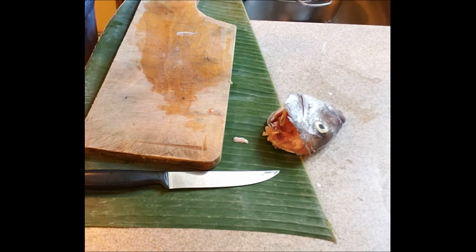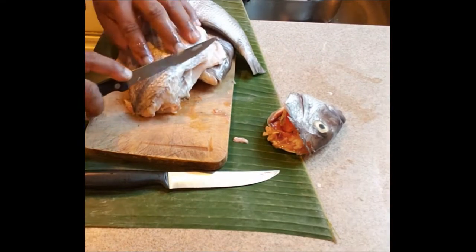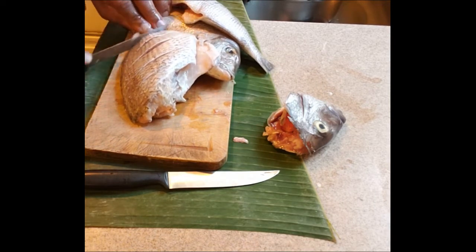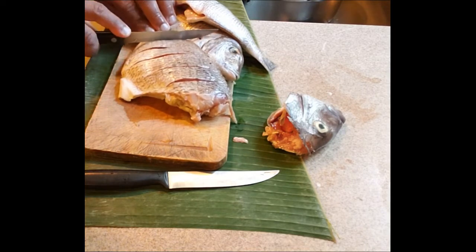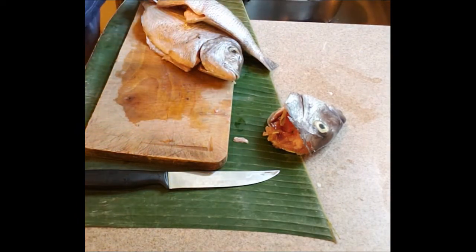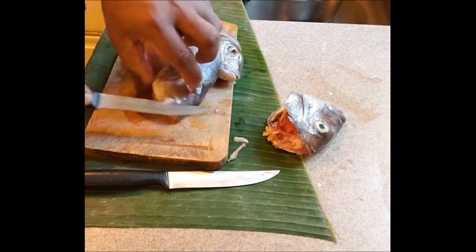I have 4 fish here, so you can see one was already cut. Again, put slits in it this way, about an inch apart. After cleaning, when we brought this fish home, we washed it even further with lemon juice and all of that, so it can be even more clean, because I don't trust the cleaning process at the store. So we will get the rest of the fishes prepared.